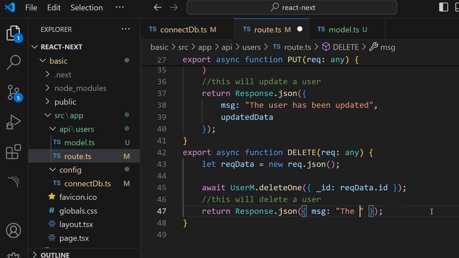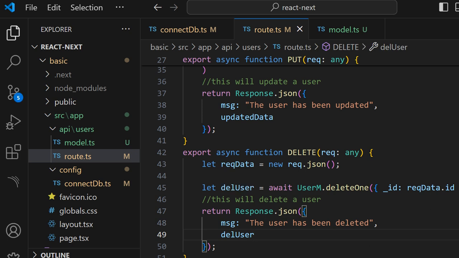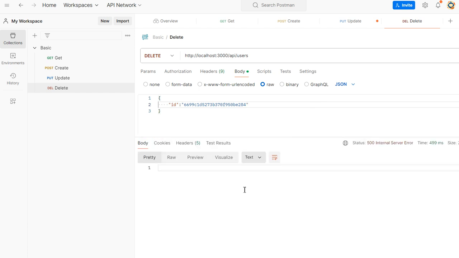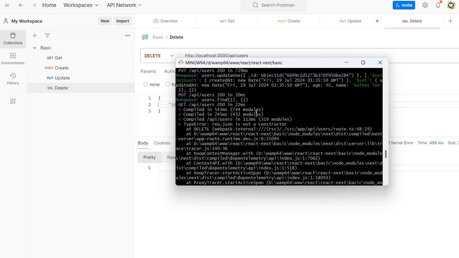Now the user has been deleted. Let's go to here in Postman and hit send. 500 internal error issue.